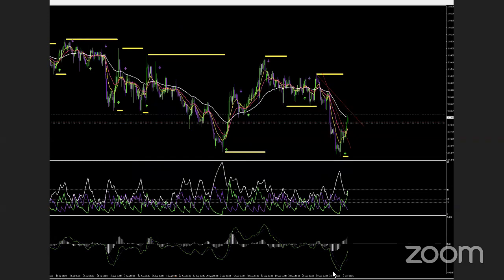But moving on to some of my other templates, not this one, I'm going to skip that. So, a little bit cleaner setup. Again, we had broken a trend line, so that's another confirmation. And if it only ends up coming to retest, what I'm looking to see is it break right here, retest, and then come up. So anywhere from a possible 100 to 200 pip move, depending on how you hold it and how you trade.